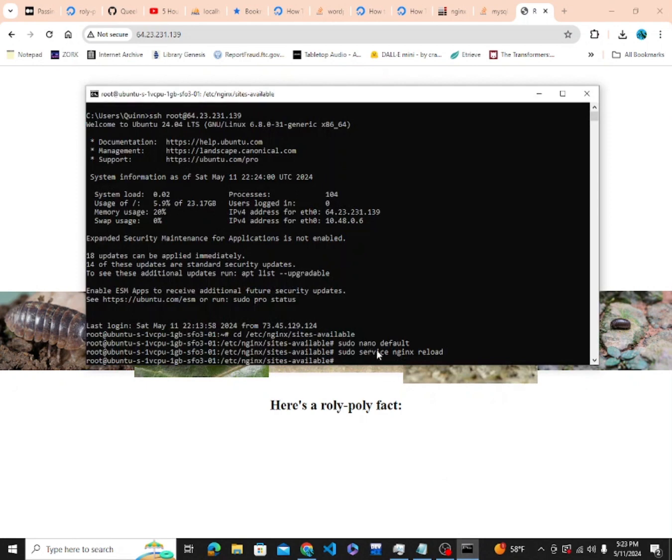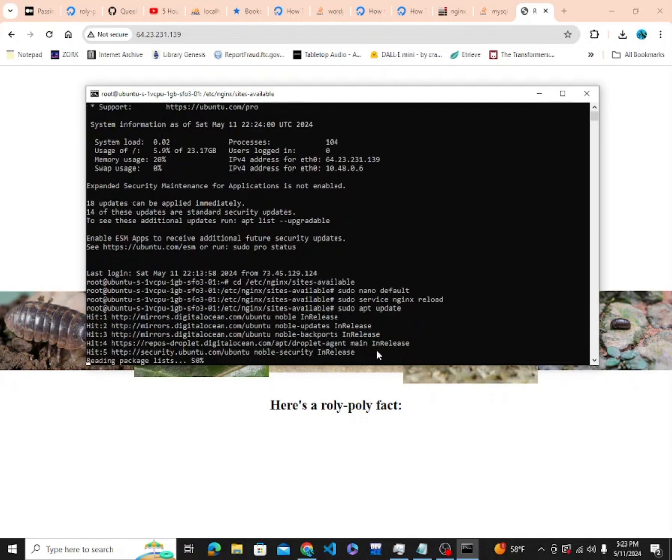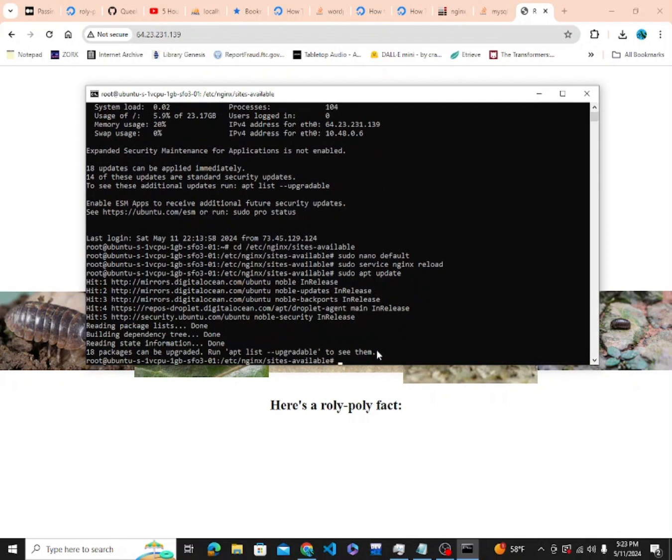So we're going to go back to the terminal. We're going to run the update again. And we are going to install two more things. First, MySQL server.